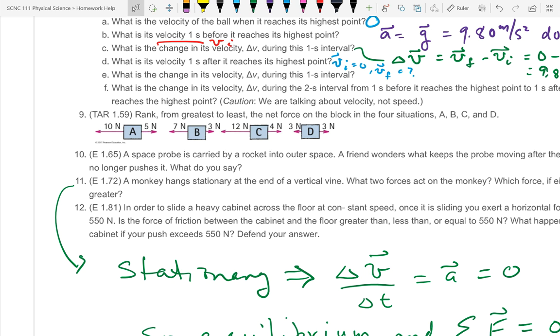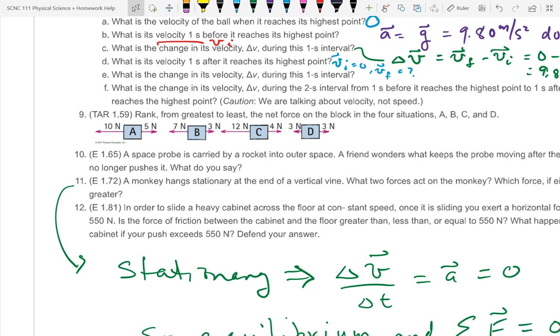Now, the last part is, what is the change in its velocity during the 2-second interval from 1 second before to 1 second after. And notice there's a word of caution. So what is change in? What do we always use for changing? Changing is blank minus blank. When we do a change in something, it's the value at some time minus the value at another time. Which one comes first? It's always the final minus the initial.